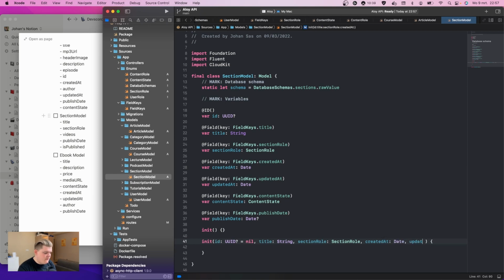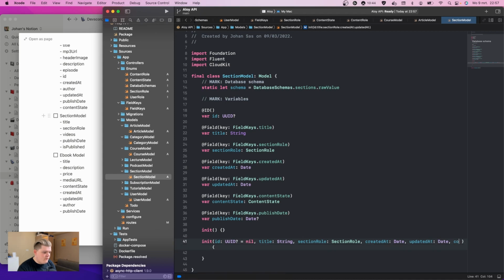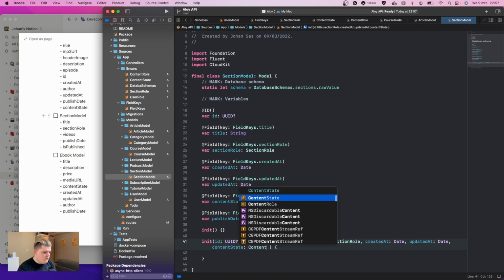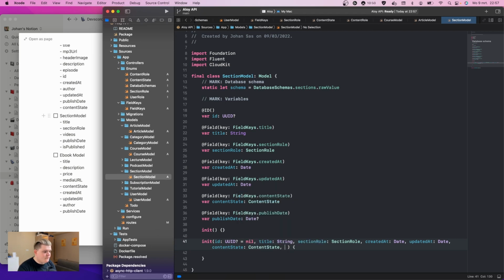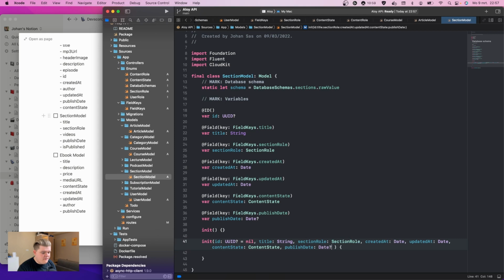Then we have updatedAt, it's going to be Date. Then we have contentState, it's going to be ContentState. Last but not least is publishDate, and this is going to be Date, and the publish date is an optional.